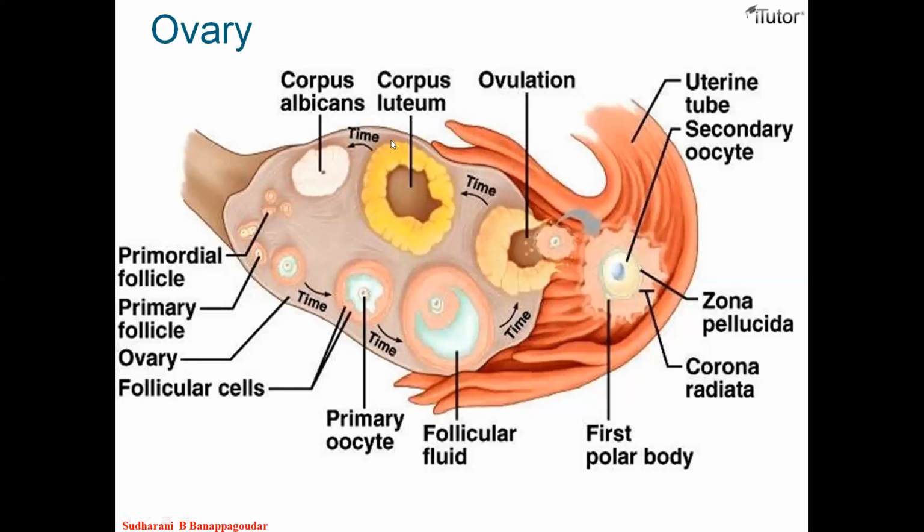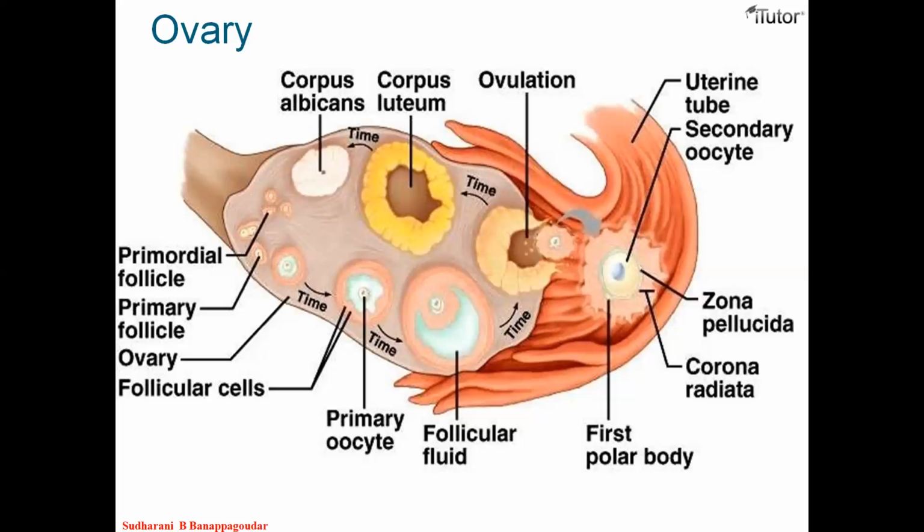is known as the corpus luteum. So here this is the corpus luteum. What is this corpus luteum now? As it is in the picture, it is yellow colored. The hormones produced by this corpus luteum are four major hormones: progesterone, estrogen, inhibin, and relaxin.